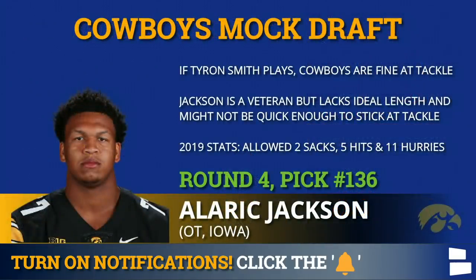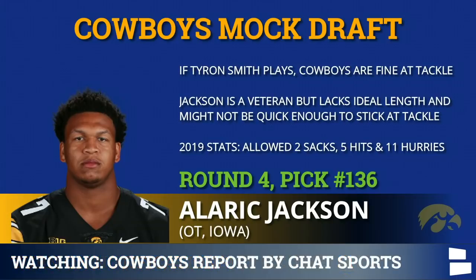Another comp pick here, I found the Cowboys an offensive lineman. Again, if you're assuming Tyron Smith plays next year, which I believe the Cowboys are, then they're probably fine at tackle. Again, if Smith does miss some more time, you can get by with Brandon Knight. Ideally, I would have drafted an offensive tackle earlier. There really weren't any that I liked too much. I am not saying ignore the position altogether.